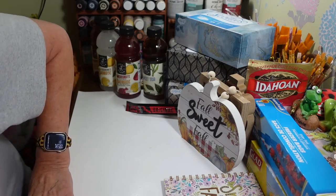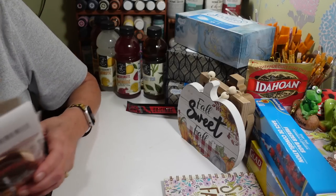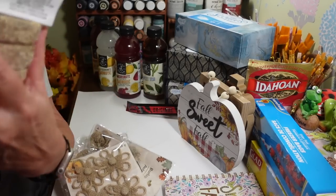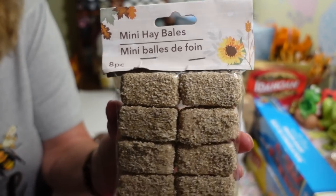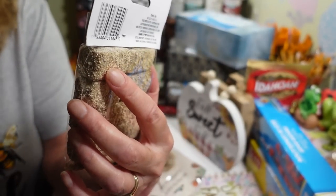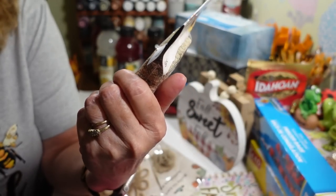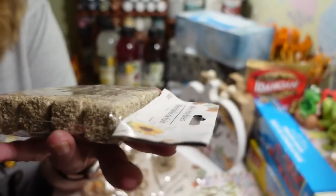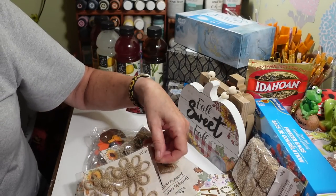All right, what else we got here? I picked up, this is some fall stuff here. I picked up some of these mini hay bales. I always love these to decorate different things, you know, craft projects, and you get 8 of them in here. I don't know what they're covered with, but they look like little mini hay bales. So I got one pack of those, and then they had these flowers.